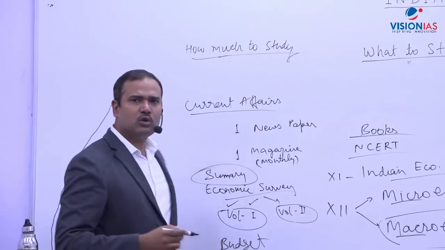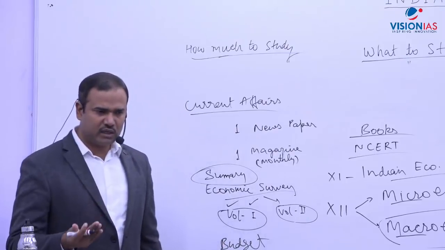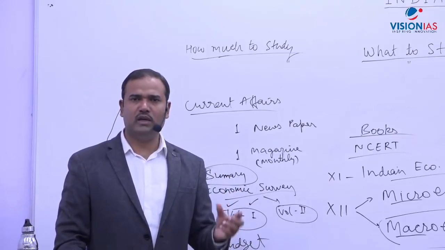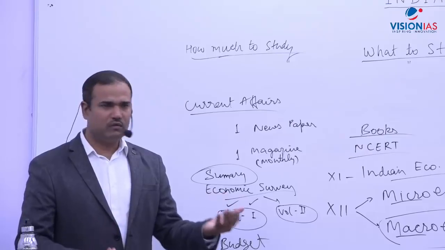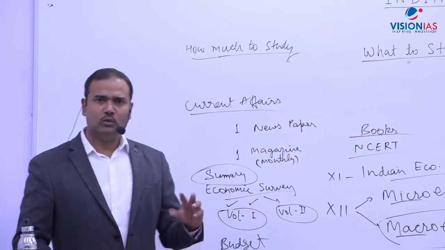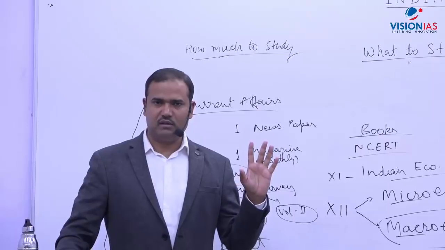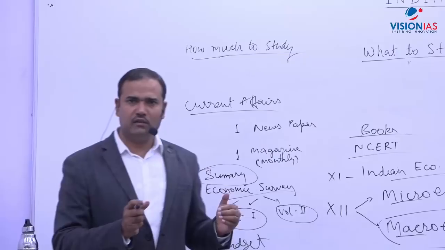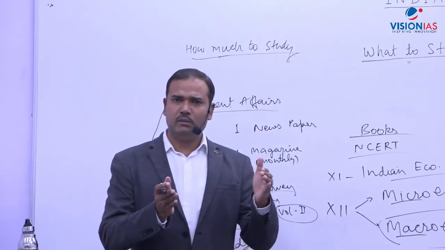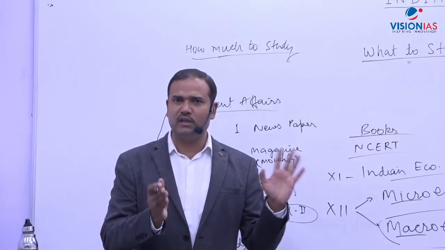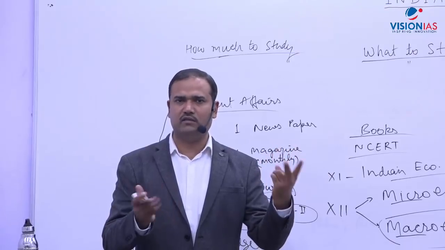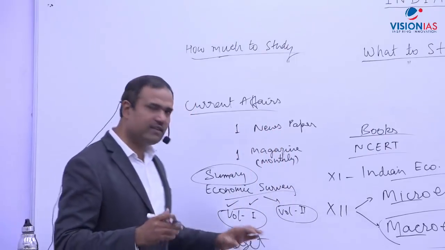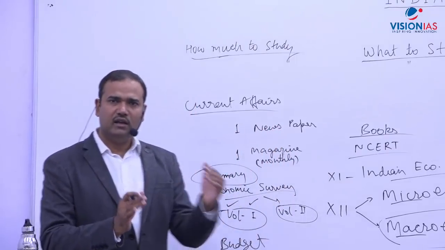The budget is not so heavy. From newspapers, you can go through one or two, and from magazines maybe just one or two. So maybe two newspapers, two magazines, sufficient. In one magazine, if they give a special cover on the budget, it may be maybe 7-8 pages, at the most 15 pages. So two sources, I think, are more than sufficient. The size is relatively very small as compared to economics.